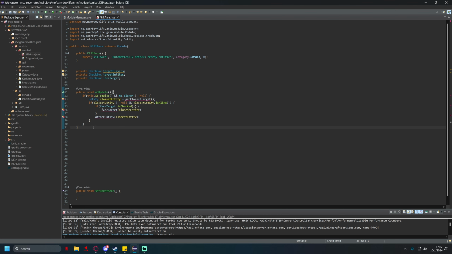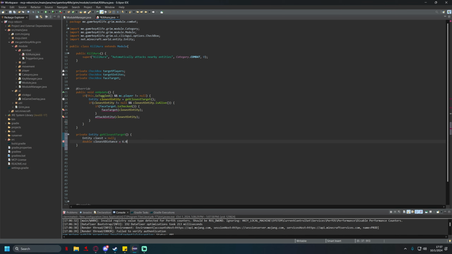So first method we're gonna make is private Entity getClosestTarget. Yep, that got rid of the error up here. Anyways, let's just fill it out real quick. So Entity closest equals null. We'll create a double called closest distance and set that equal to, again, this is going to be the attack range.